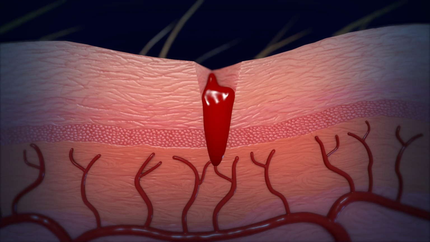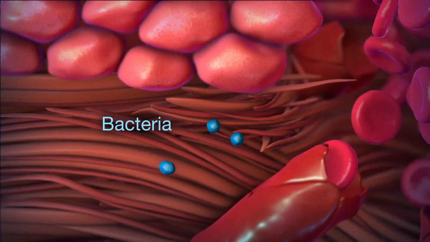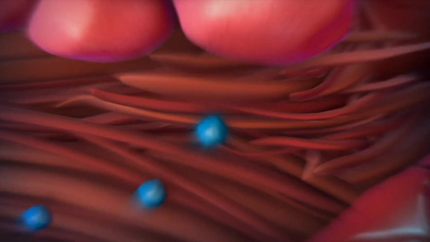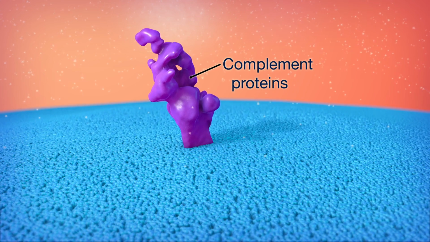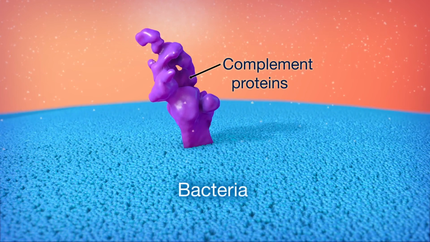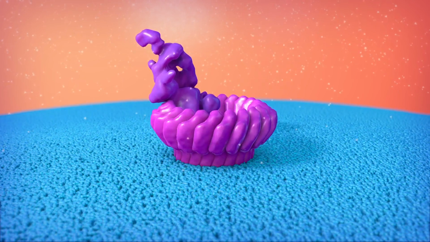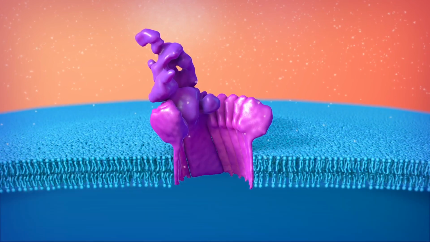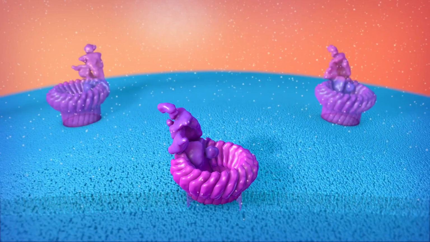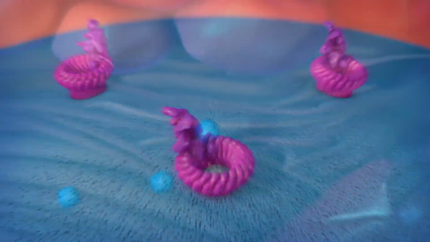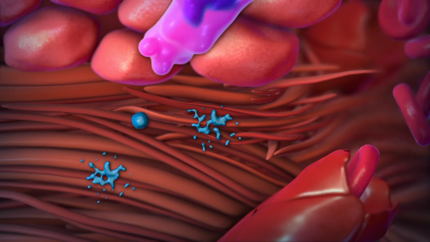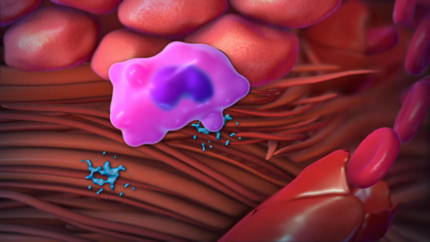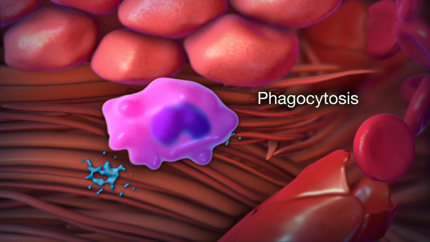Normally, in the case of a small skin wound like this paper cut, the body will react within minutes if infectious bacteria enter the skin. Natural substances in the blood called complement proteins, which are part of the body's innate immune response, bind to the surface of bacteria. These proteins normally bind with additional proteins to create a large pore. The formation of many of these pores allows fluid to rush into the bacteria and leads to bacterial cell lysis and death. Complement proteins also make it easier for macrophages to recognize and engulf the bacteria via phagocytosis.